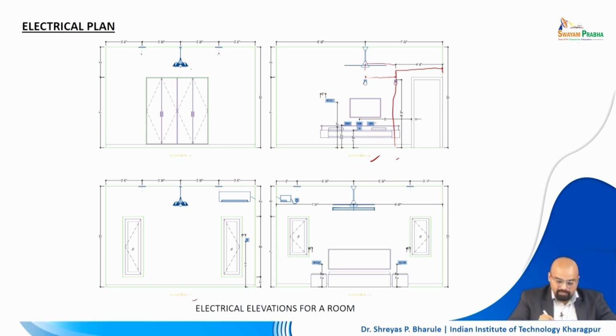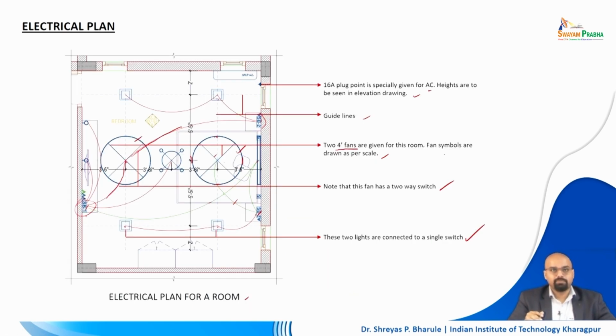Similarly, in this case we do see that there are two windows and there is a switchboard here, there is a split AC indoor unit here, and there is a chandelier along with two lighting fixtures which are on the ceiling. Then in this particular case, you do have a stabilizer or an inverter unit which is here. So, you have a plug point there. Along with that, you have a tube light, you have a fan inside, and then it also shows the distance of the switchboard from the window line, right. So, you have two different switchboards which are here right next to the bed, right. So, this is the complete layout of the bedroom area or this particular room which we were talking about, right.